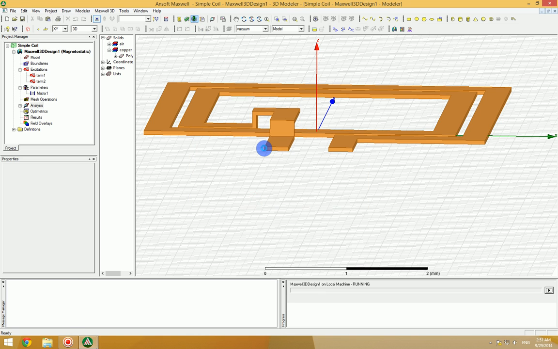Go ahead and simulate. So it's going to start doing the meshing, and after the mesh is finished, it's going to run the simulation and the electromagnetic simulation is going to run, and after that it's going to give me some good results. So I'm hoping that it's not going to take too long. If it's going to take too long, I'm going to cut the video and go to the end of this.